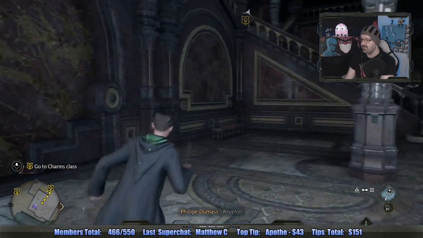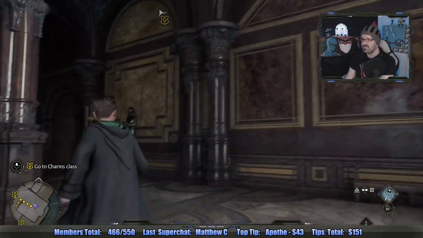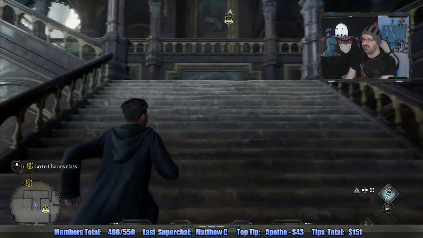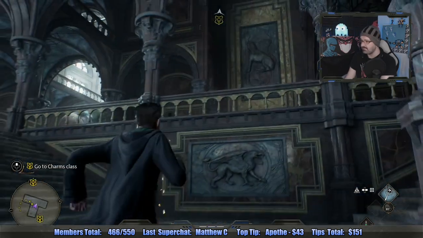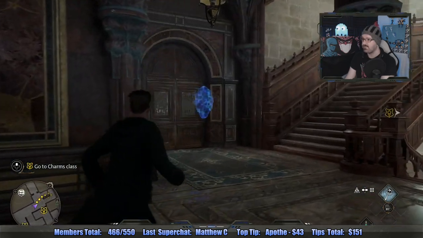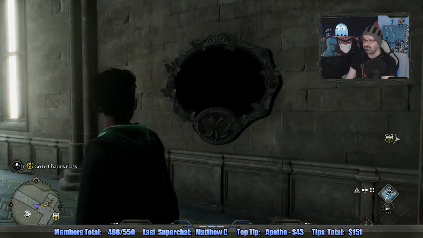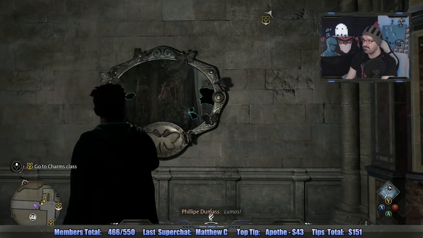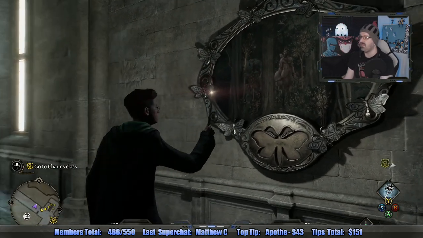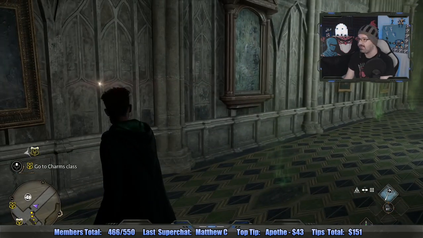Revelio. I don't know. I'm hearing dings and I'm hearing sounds, but I'm not finding the solution to the puzzle. We did find that right there. I feel like if you just keep running around and doing this, you'll eventually find it anyway. Oh, here's a different one. Lumos. That looks like a painting of a centaur. What the hell is going on in this hallway?